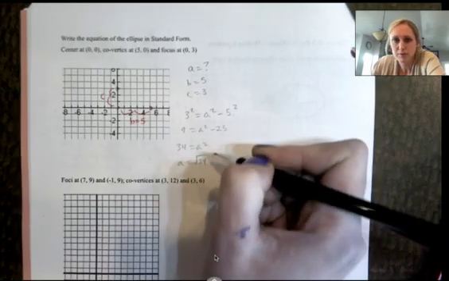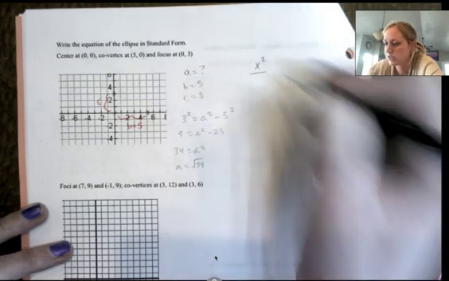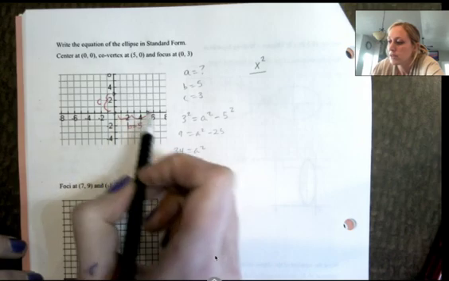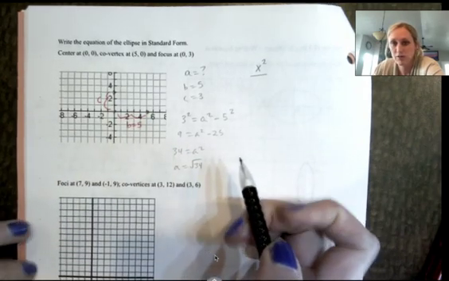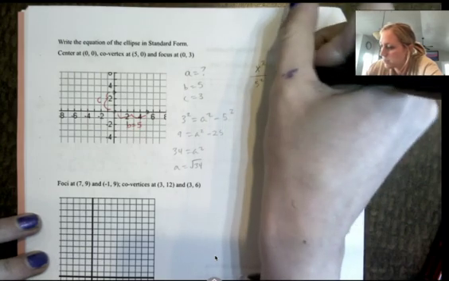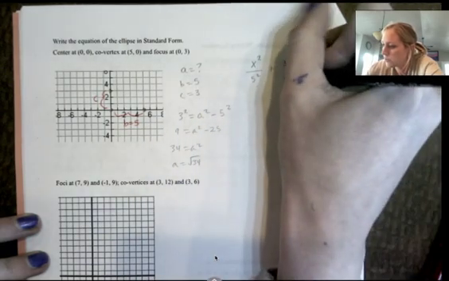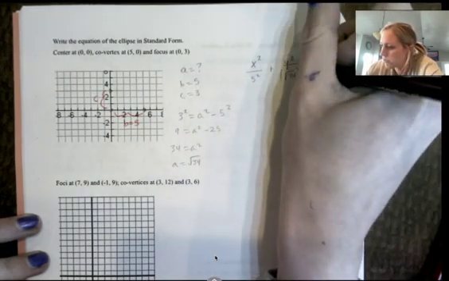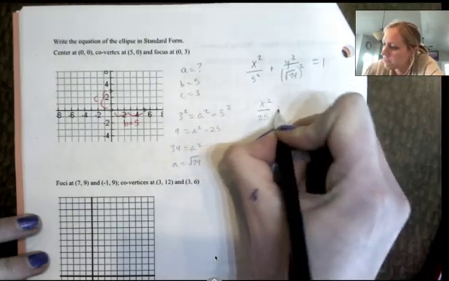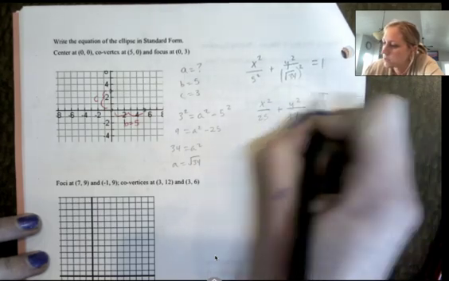Okay, so now when I put this back in the equation, our center was 0, 0. So we got x minus 0 squared, or x squared. And it's oriented vertically because B is the co-vertex. So B is going to go under x. So we got 5 squared plus y squared over A, which is square root of 34. So we got square root of 34 squared equals 1. So simplify a little bit more. We got x squared over 25 plus y squared over square root of 34 squared, which is just 34, equals 1.